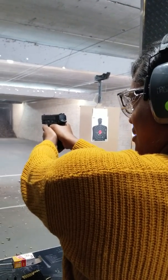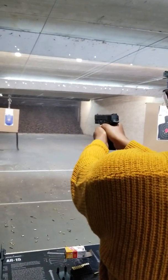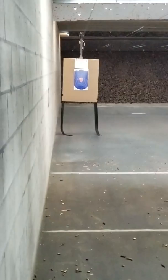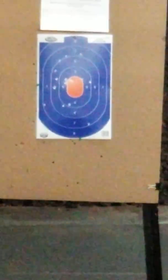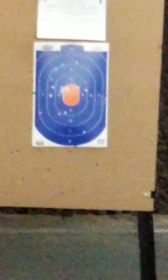Look at that hand yank. Ooh. Priscilla be yanking. How did you do that? Get it, Bree. See what she's shooting at, y'all. Which one you trying to shoot? I'm gonna go for, I think that's the top. Oh, from the top. From the bottom, that's 7. Okay. I'm about to try to shoot 7, y'all.